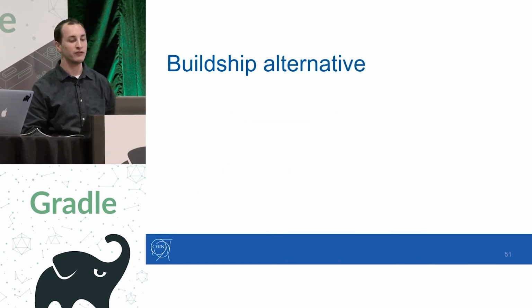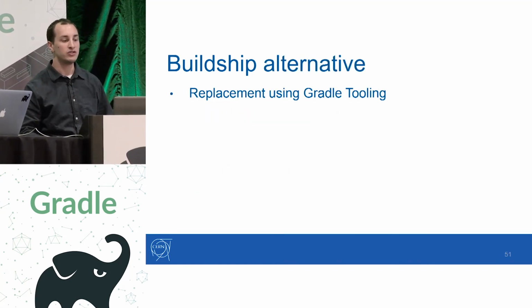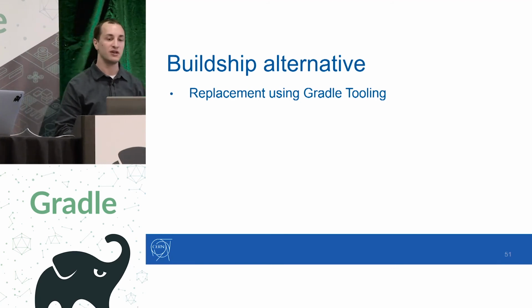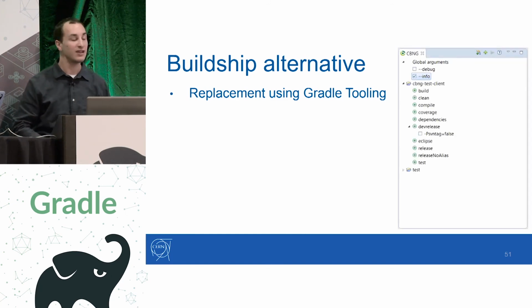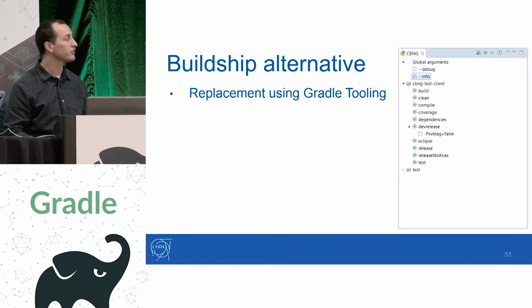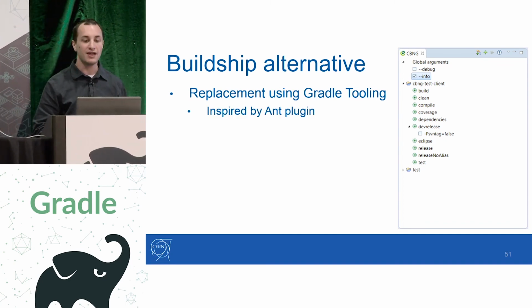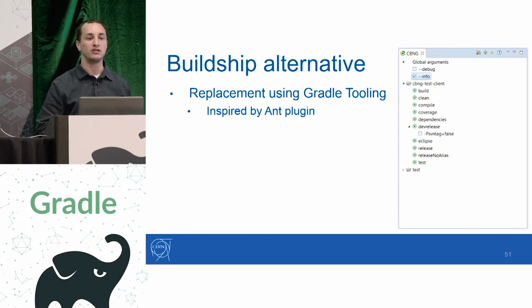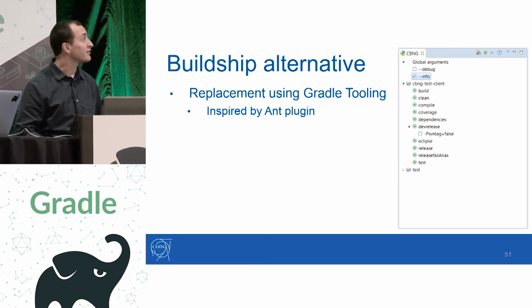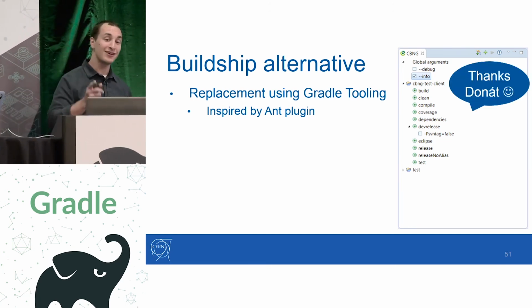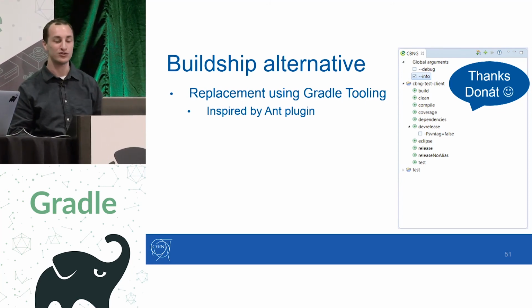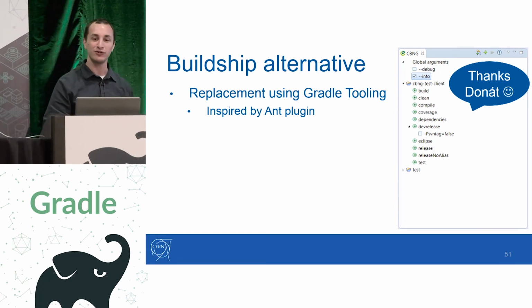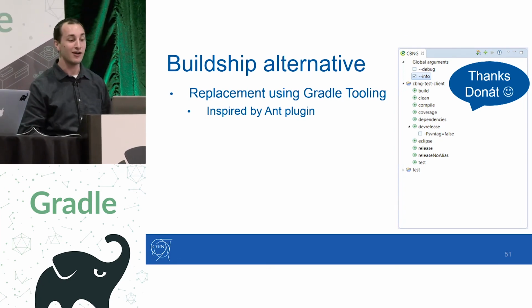So we kind of have an alternative for this as well, which is based on the Gradle tooling, which is nice to keep in mind if you want any kind of integration with Gradle. It's a very similar but a way more simplistic view. So as you can see, you have the tasks. It's inspired by the Endre plugin originally, as you might recognize. And I would like to say thanks to Donat, who kicked off this project when he was still with CERN before joining Gradle. So we're looking forward to improvements on Buildship as well.